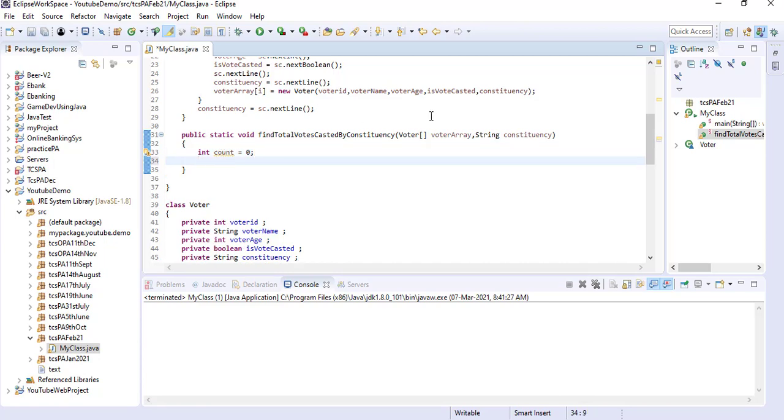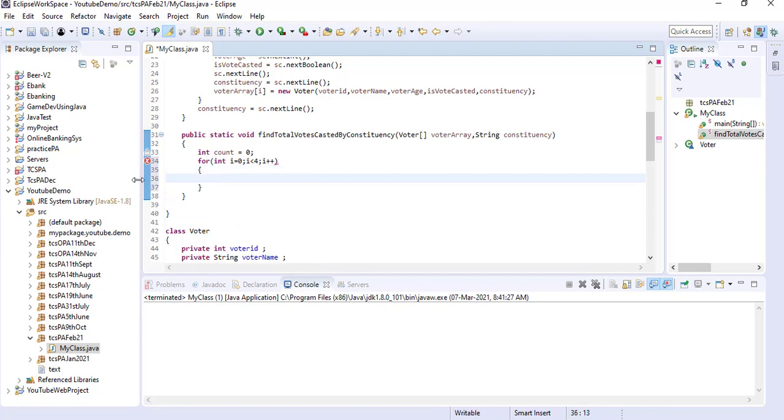Then I got this array here, and this array contains 4 objects. So for that I am writing one for loop: for int i equal to 0, i less than 4, i plus plus. Every time I am writing the hard coded value 4 here.